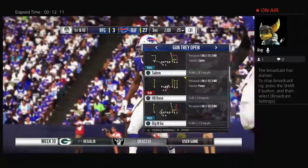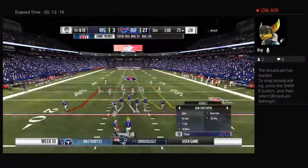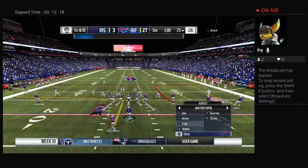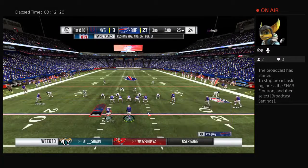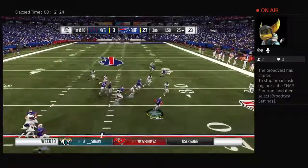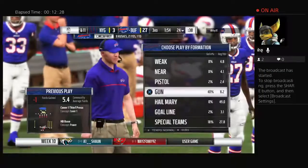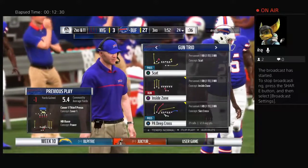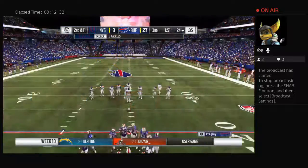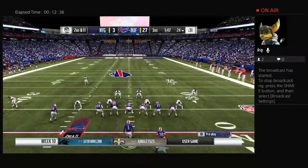Back onto the field now comes the Bills offense. They'll try to get the running game going with McCaffrey. And it's been like this all night long. Nowhere to run as they stop him behind the line. He'll wind up losing a yard on the play, and that'll bring up a 2nd and 11.